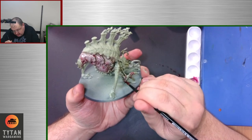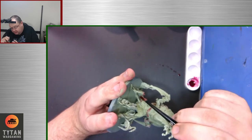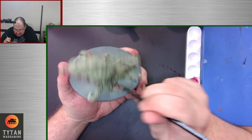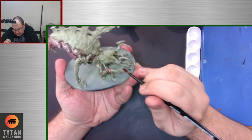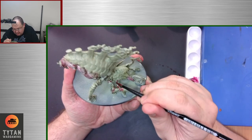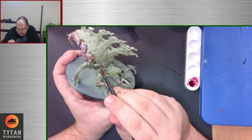I don't know how realistic it is for bugs to have this sort of coloration around their joints. Any sort of coloration around the joints that's different to the main body. Because I've never really looked at bugs that closely. But it feels right. Feels right that this bug has it. That all of the bugs in this army have it.